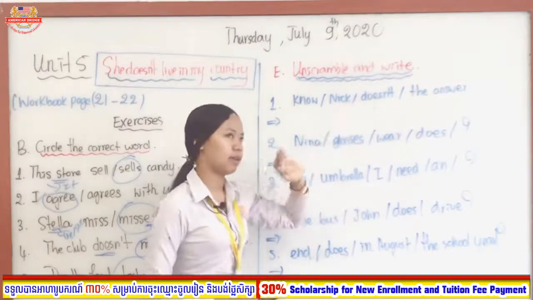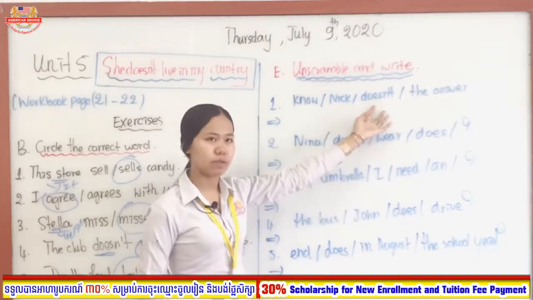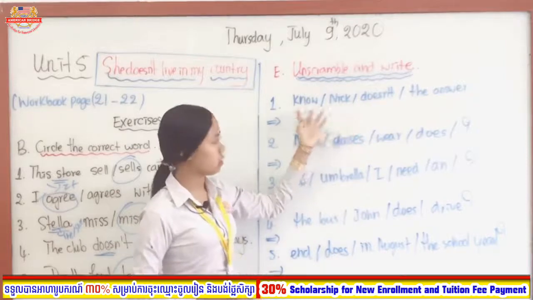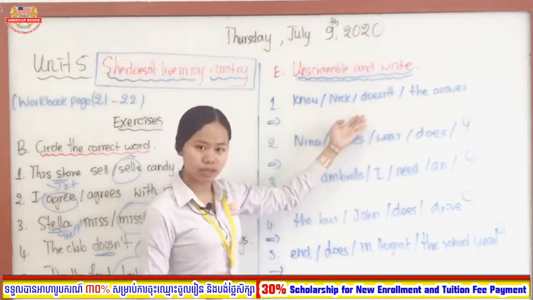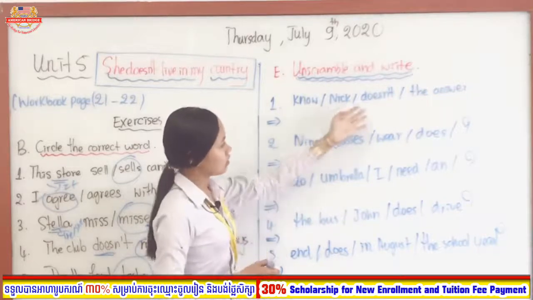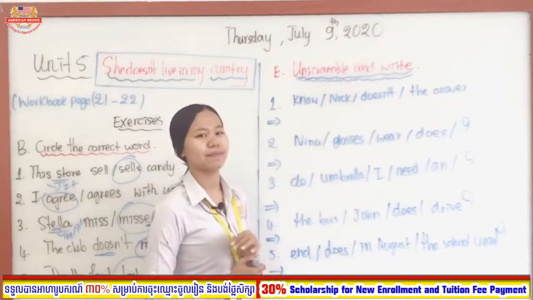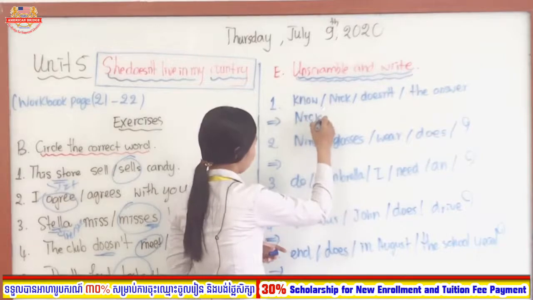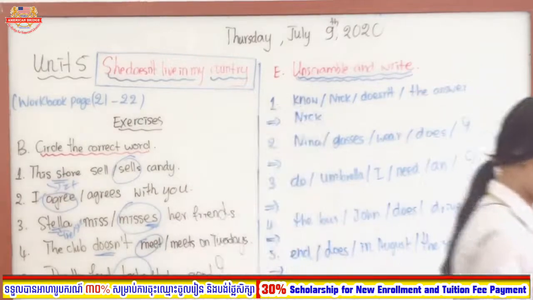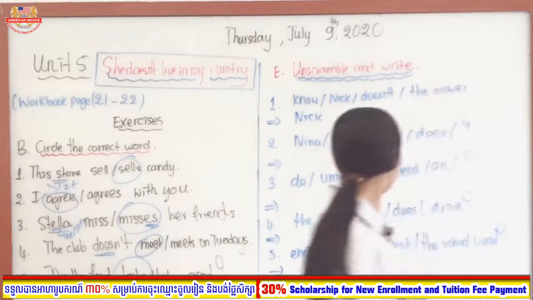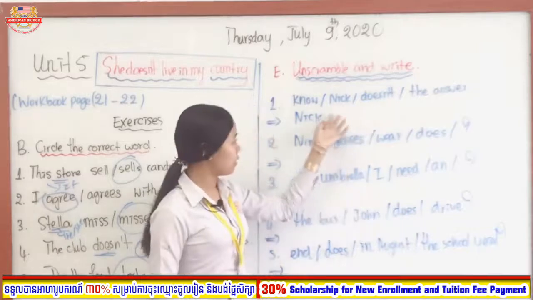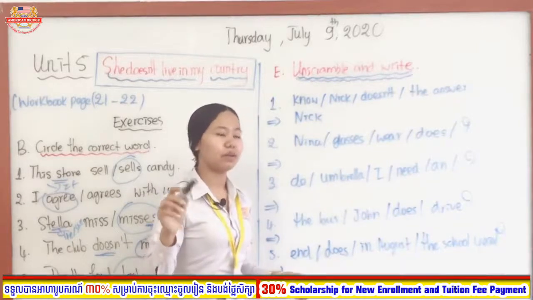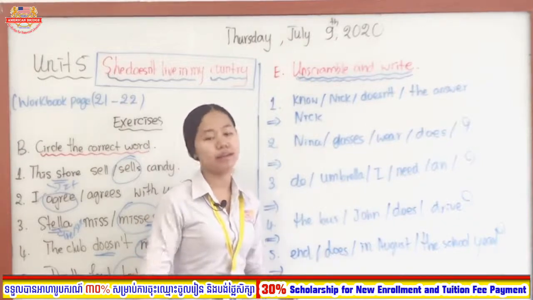So it is in the negative form. So you know the negative form, right? We have subject, so you need to find the subject first. So in the sentence, what is the subject here? Very good, Nick, right? Nick is the subject, so you can put Nick, and then we have subject plus doesn't, right? Or do or does plus not, and then plus verb.